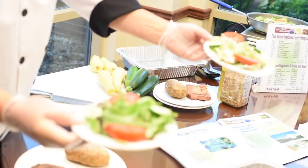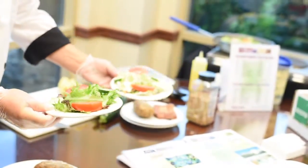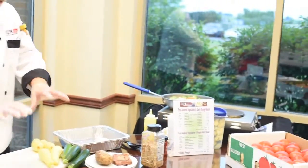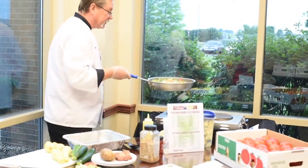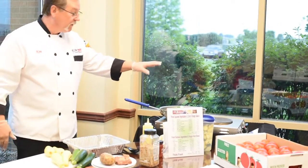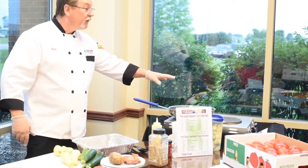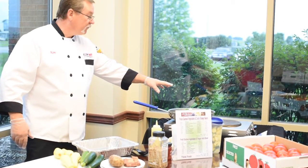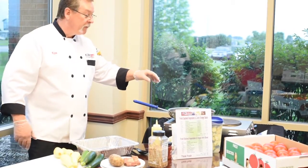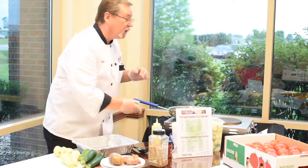And here we have your regular tossed salad, a couple of cucumber slices, and a couple of wedges of Kentucky Proud homegrown tomatoes from right outside of town. We're going to work these vegetables as we talk about this, and this is something that I think our folks should do more of, all these fresh vegetables. The fresh vegetable mix here, we started out with baby carrots, a little oil so that it'll hold its butter flavor, and then we put in red peppers, green peppers, onions, broccoli, and mushrooms. And toward the end, we will add a little bit of spring squash, which is our zucchini and yellow squash.